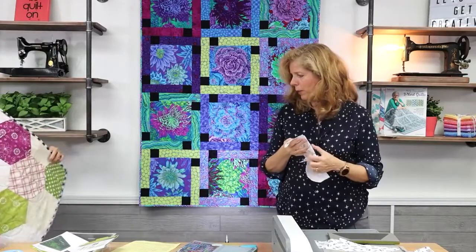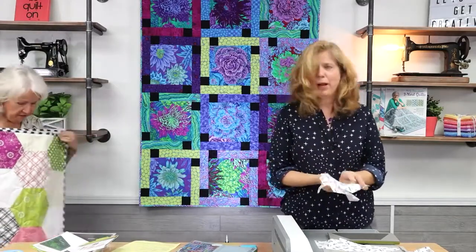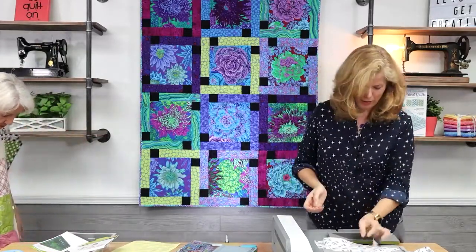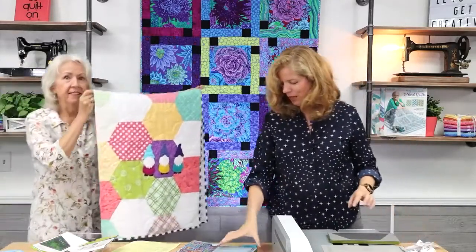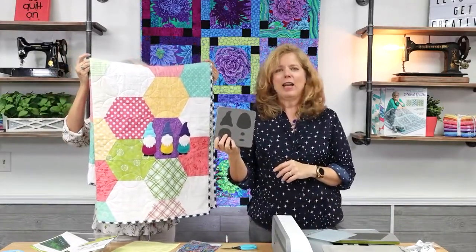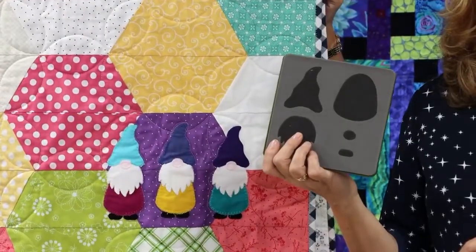And you're going to hold it up again. We're going to look at the gnomes real quick. I'm not done. Wait, there's more. We're going to talk about these cute little gnomes. This is another AccuQuilt die, and I'm going to show you how that works.